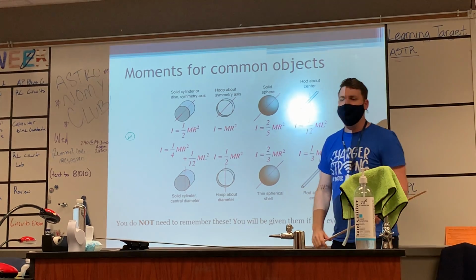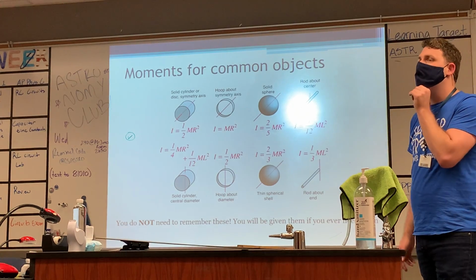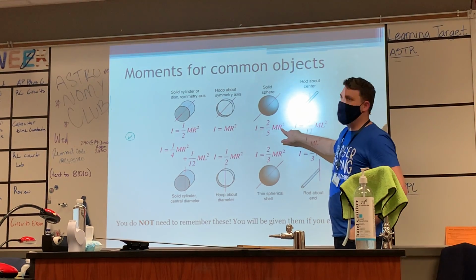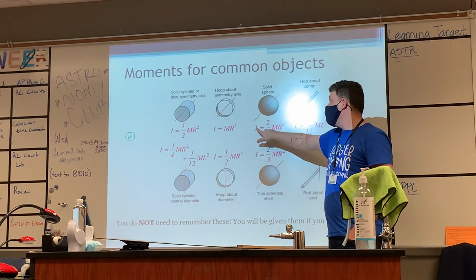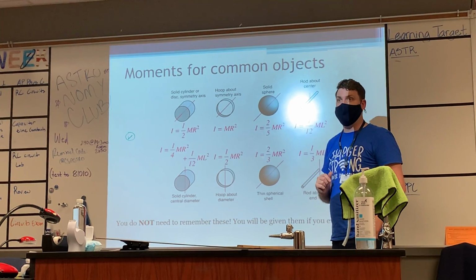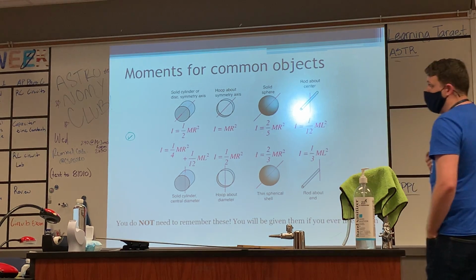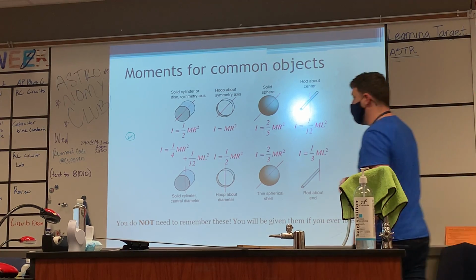But notice, guys, which is more important? Is it the mass or is it the size? Which one is more important in this formula? The mass or the radius of the sphere? Yeah, because it's squared. Doubling the radius gives you 4 times the moment of inertia. Doubling the mass just gives you double the moment of inertia. Okay, so again, qualitatively, I want you guys to understand these numbers, but you don't need to remember these formulas. You will be given them if you need them.